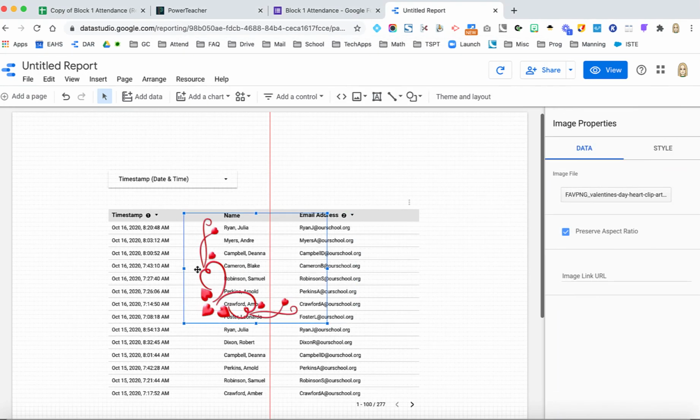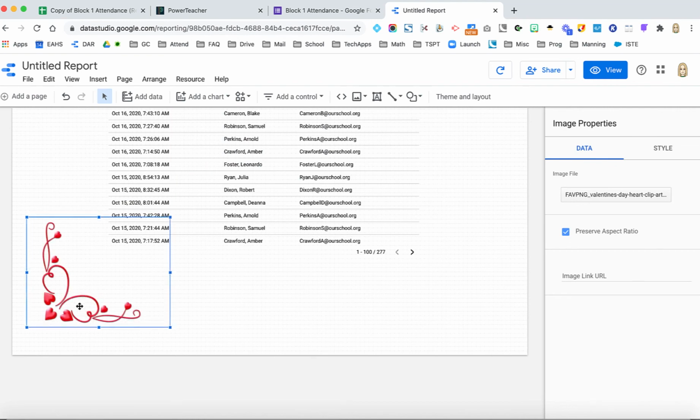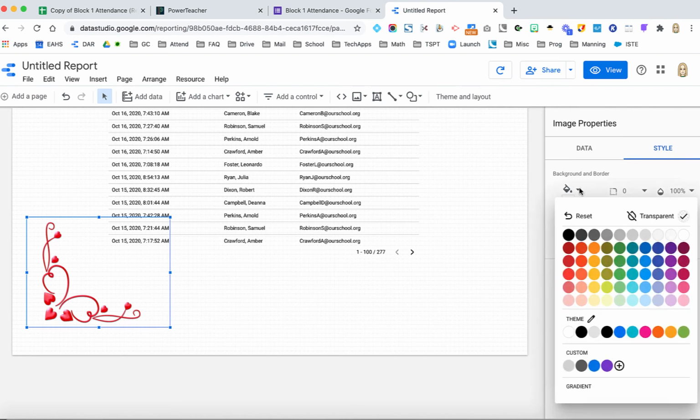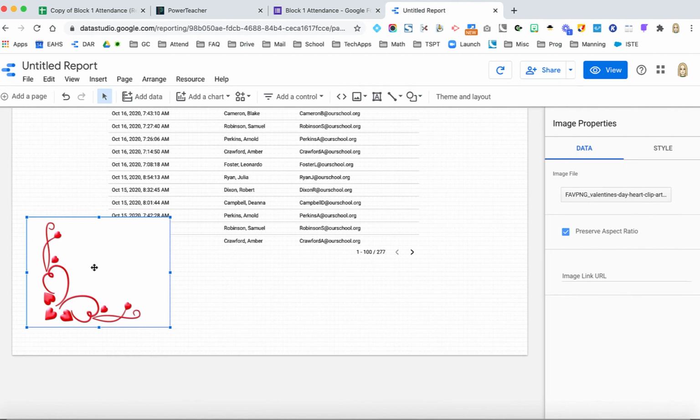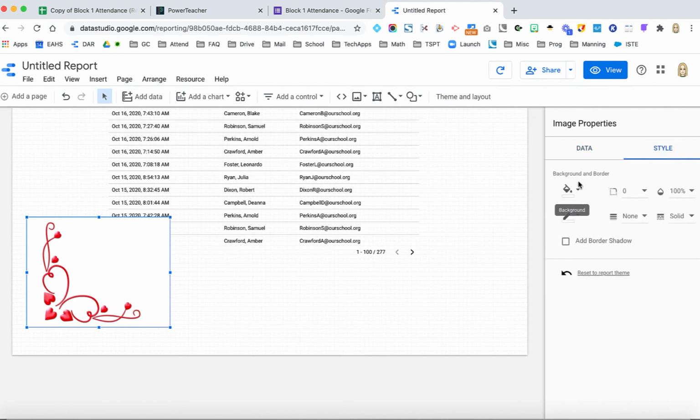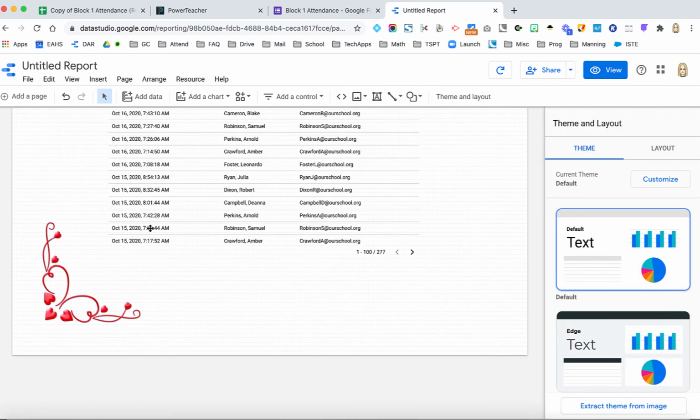So when I first tried to bring in a transparent image, the background wasn't actually transparent, and it took me a while to figure out what was wrong. I thought it was just broken. But if you bring in your image that's supposed to be a transparent PNG and it's not, then just make sure you're clicked on your image, go to style, and then you can change the background to transparent. You can order your objects like you can in Google Slides and drawings, and you can send that image to the back. And like I said, make sure that you have transparent clicked on, and it'll be transparent.